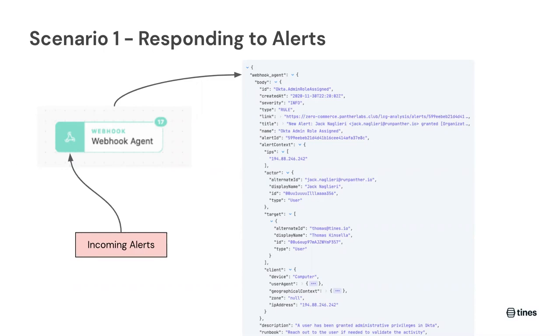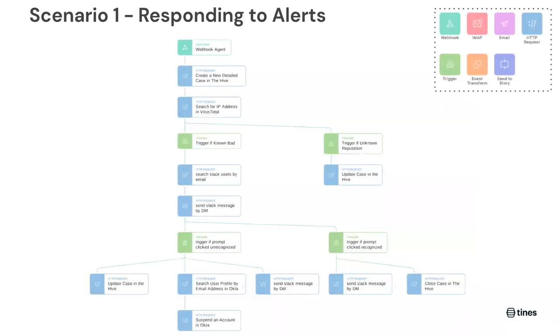So if we think about the steps that we manually take, you can actually take all of those steps that I mentioned, you can take them in an automation platform like Tines. So this is what a Tines story looks like. In a Tines story, every single one of these blocks represents an agent. An agent is a worker in your Tines story. And they just represent a single step that you might take to respond to an alert like this. The different colors represent different types of agents.